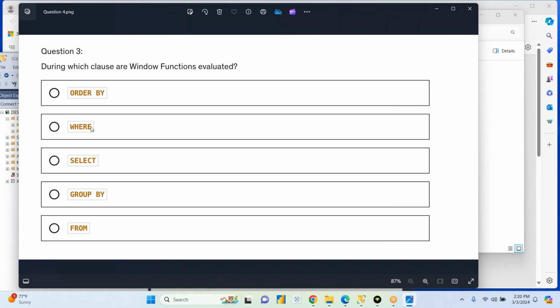So you cannot use a window function in the where clause. You cannot use it in the group by. You cannot use it in the from. You can only use it in the select. And if it builds a column alias, you can now use that column alias in the order by. I'm going to come back to this concept in week 8, but you have to know this from the examples we've solved. All the window functions we used were within the select clause.